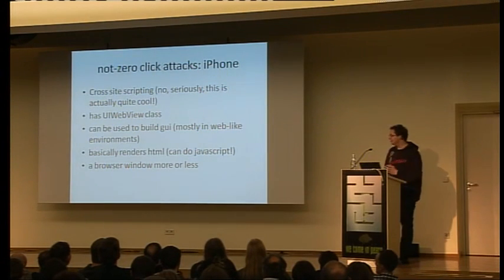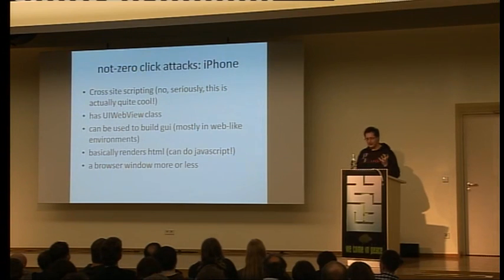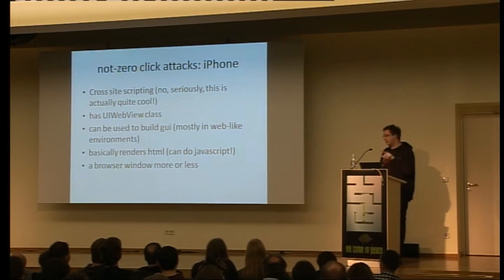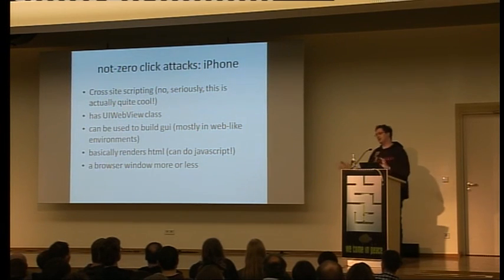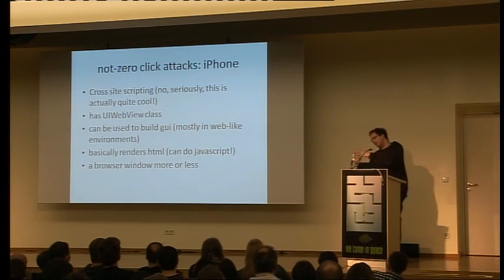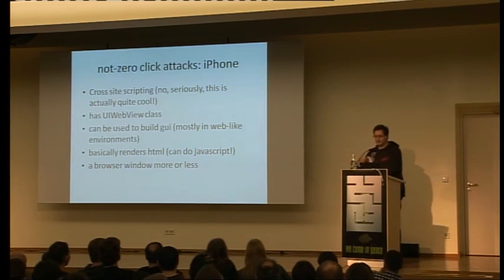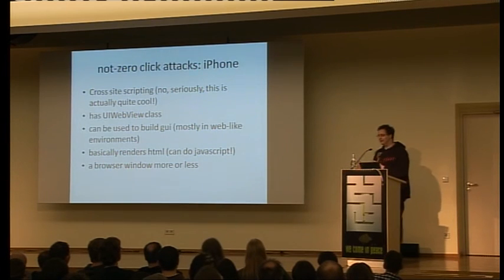The other thing about the iPhone, and this is the thing I like the most, is that you can have cross-site scripting in the iPhone. Now I know if you say cross-site scripting, you're like, well, okay, we've been there, it's web app stuff, and it's not really on the iPhone. It's slightly different. On the iPhone they have what's called a UIWebView class. It's a way to build up a GUI. There are different ways to build a GUI on the iPhone, but this is one of them. And this one in particular is usually used in cooperation with a web app. If you ship an iPhone application which is supposed to be a front end for a web application, then 9 times out of 10, a UIWebView will be used.